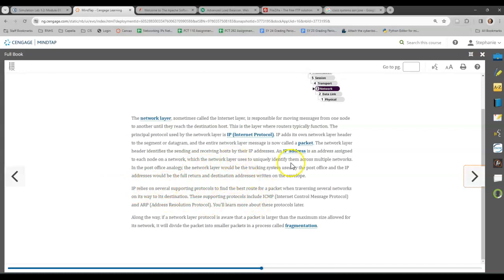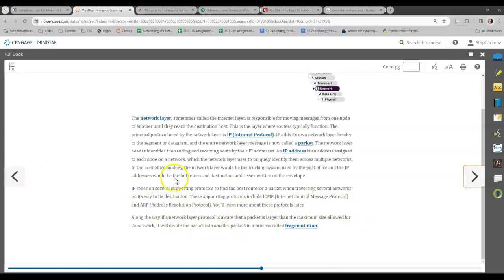And so IP is unreliable. It is connectionless. So it relies on other protocols to work with it for finding the best route. So you'll see TCP/IP working together a lot. TCP is connection oriented and IP is connectionless, so they work together a lot. And then other supporting protocols are ICMP or ping. Ping is one of the items for ICMP, and it's a way to test your network connectivity. And then there's ARP, which is Address Resolution Protocol, and we'll learn more about that. It's a way to figure out your MAC address to IP mappings, because everybody has to have one of those.